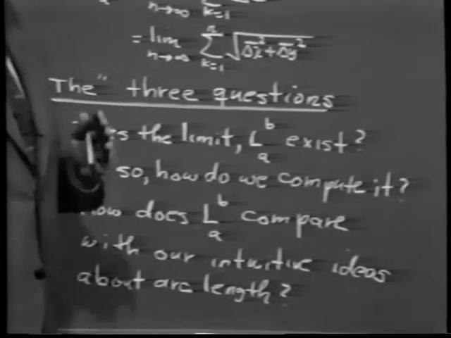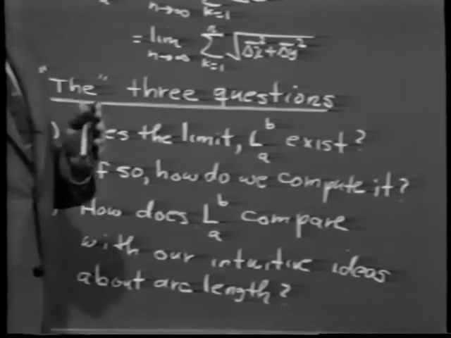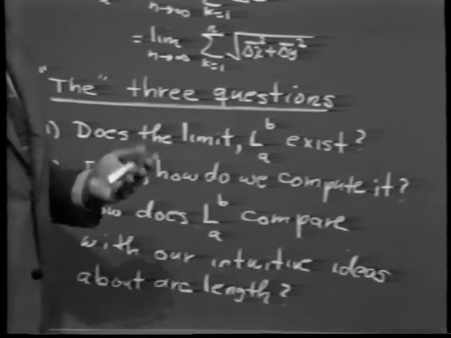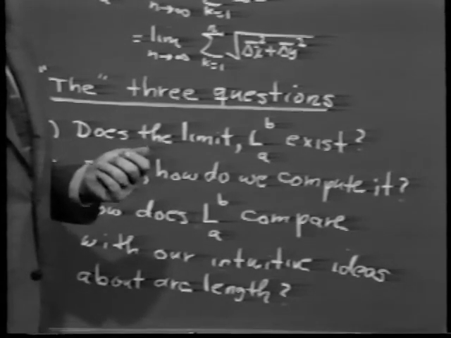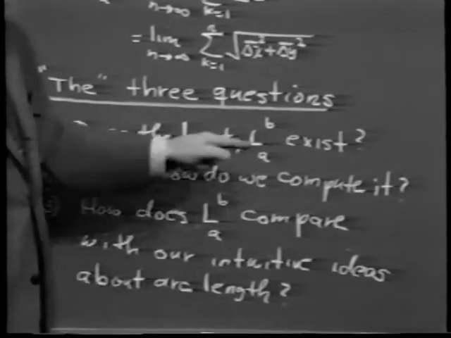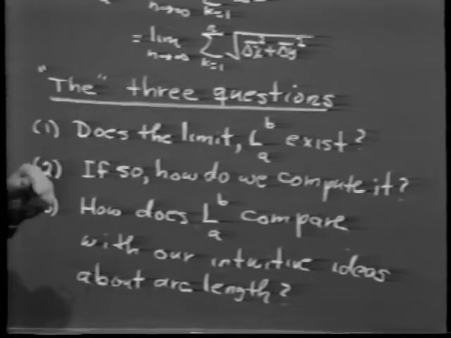As far as this course is concerned, we shall assume the answer to question 1 is yes. In fact, the way we'll do it without being dictatorial is we'll say, look, if this limit doesn't exist, we just won't study that curve. In fact, we will call a curve rectifiable if this limit exists. And so we'll assume that we deal only with rectifiable curves. In other words, that this limit does exist.